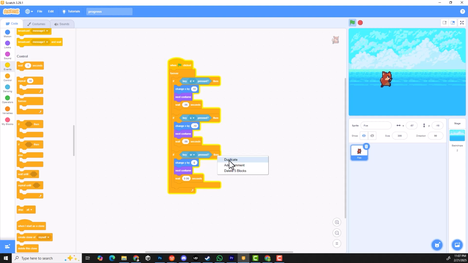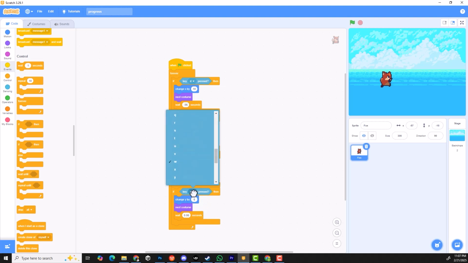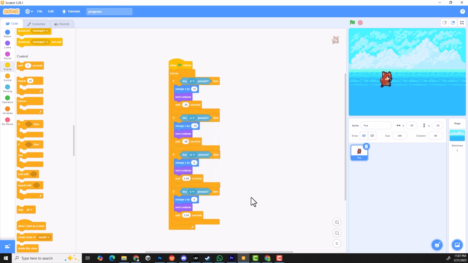Duplicate this if block and drag it below. 9. Change the key W pressed to S. 10. Update Change Y by 6 block to -6.